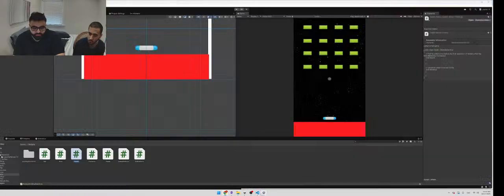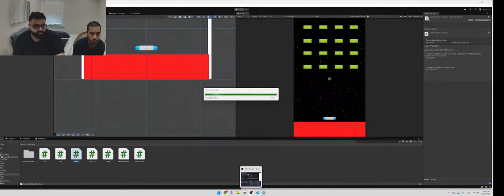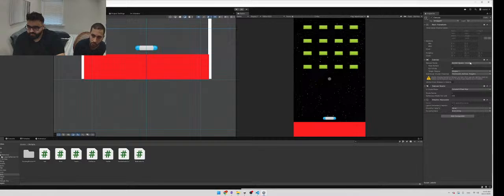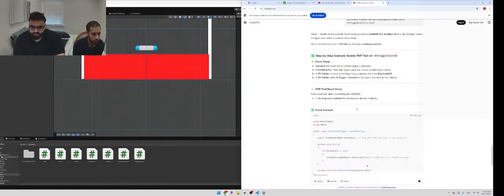Screen space overlay canvas. It's set to screen space overlay. Okay, good. Using.